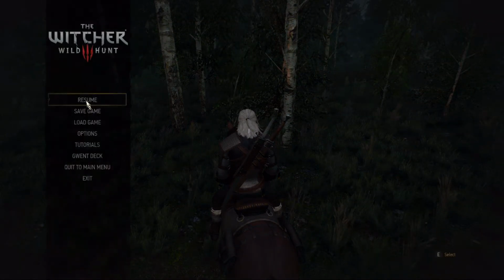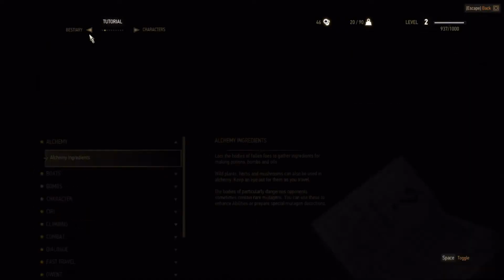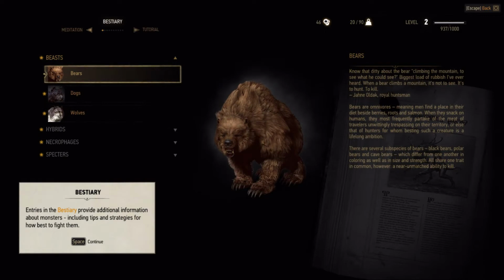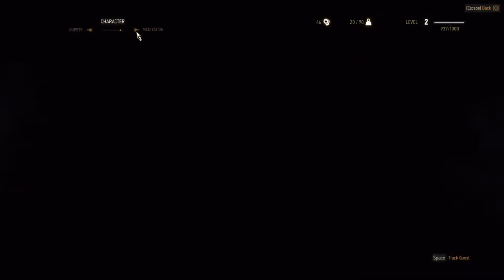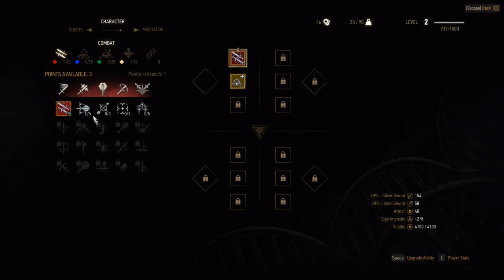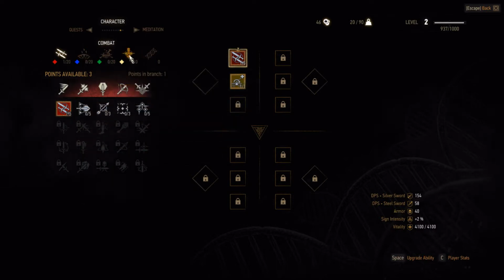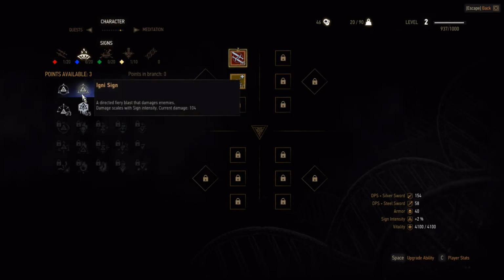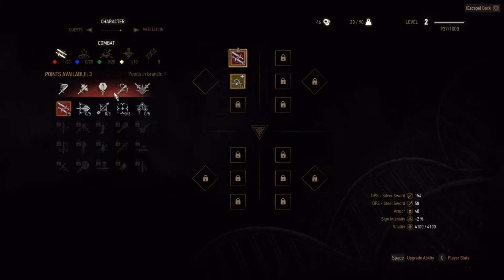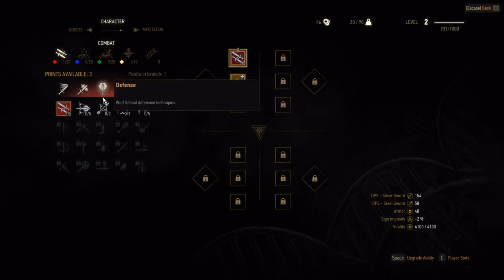So, alright, what we're going to do now is open up our abilities, if I can remember how to get to that point. Alright, I don't want that to be Siri. Alright, so we have, I think, 3 ability points. Oh, and we're about to get a level 2. We're level 2 right now. So, let's see what we got here. Last time we raised up Vitality. Yeah, we have 3 points available. I want to put some more points into combat here. What is this? Mutagens. We don't have any mutagens yet.